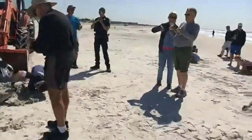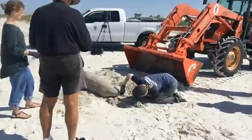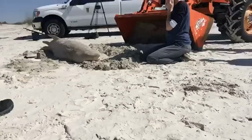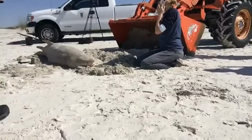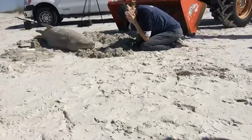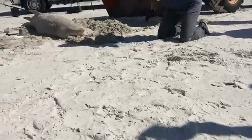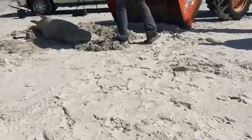I'm going to turn the camera back around and kind of show you what's going on here. People taking pictures. St. Augustine Beach police out here, and the conservationists again taking a closer look at this particular shark to gather more information. This thing has lots of teeth. The way it's positioned right now, you can't really tell, but it has a lot of teeth in it that I could see when it was in the water earlier, dead in the water earlier. Again, high tide was coming up, and so they had to move the shark onto land so they could really look at it more without it being bumped around by all the waves.